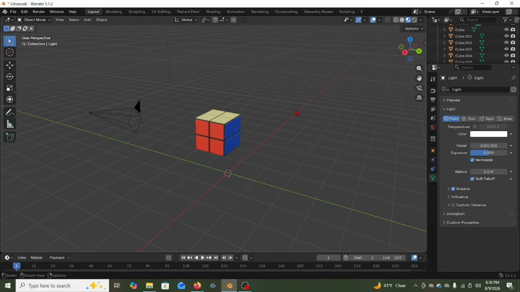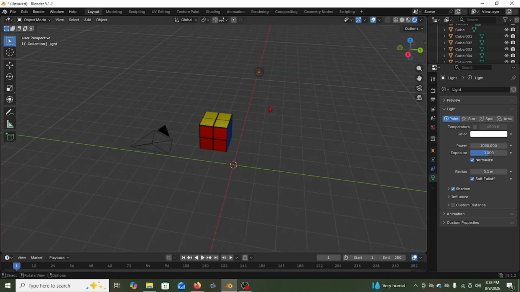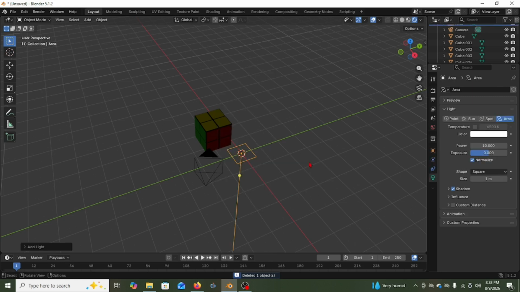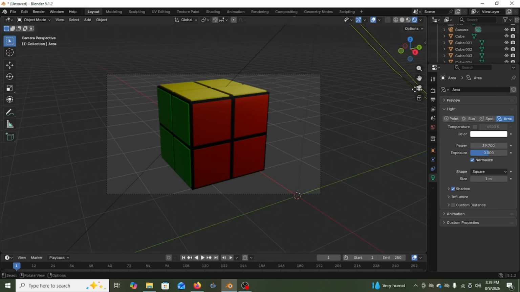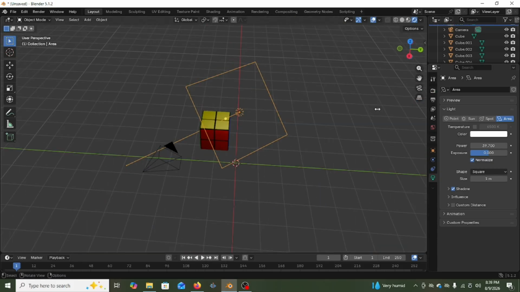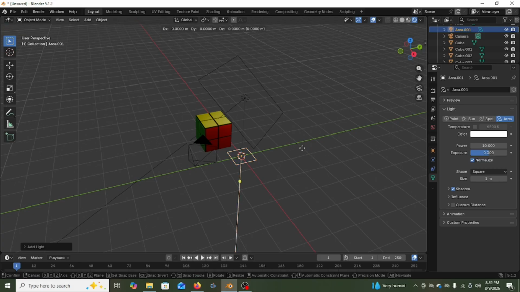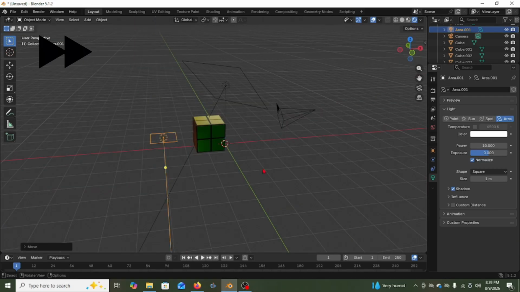And now we want to get the lighting right, so you can switch to rendered view. I recommend using an area light instead. And then once you get one light down, you probably want to just add another one and sort of put it opposite your other light.